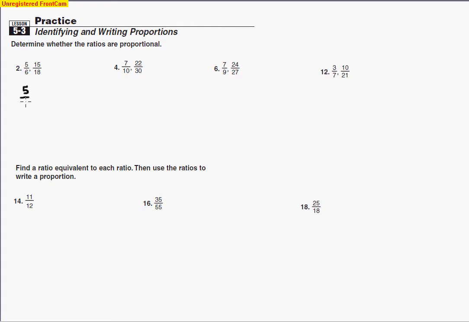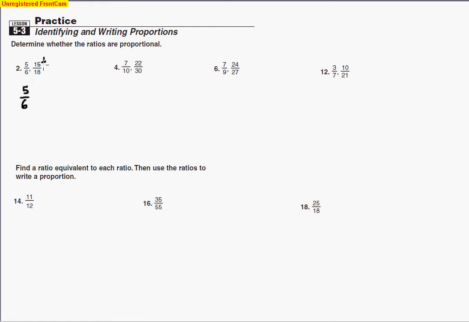And so when I compare them, I want to come up with a denominator that's the same. And so let's take a look at the 5/6 and the 5/18. Well, I look at that and I could multiply the 5/6 by 18 over 18. But I look at this 15/18 and I see a common factor here. And so what I'm going to end up doing is taking out a factor. So let's go ahead and do that.